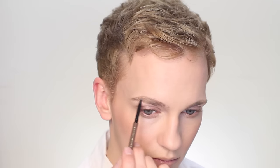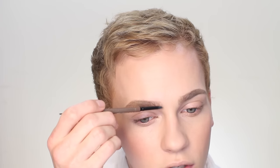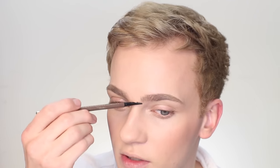Now I'm going to fix my brows. I am not going to even attempt to get the perfection that are Lily Collins' eyebrows. I'm just going to fill in my brows how I normally do with my Lancôme brow pencil in the shade Medium Ash. If you want the Lily Collins look, you're going to want to try and pull your brows in a little bit further than they naturally go, unless you're blessed like Lily is. But obviously, if you don't have hairs growing there, it's going to look really unnatural to pull them in too far, so just make sure you brush through and keep them looking as natural as possible.